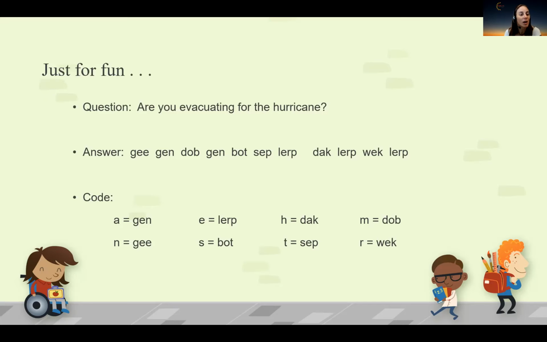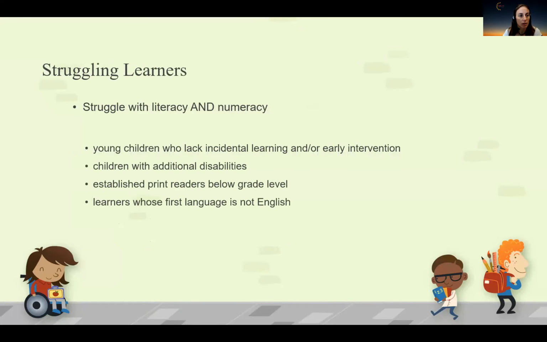This is not fun. So yes, puzzles can be cool when that's the objective, when the objective is challenging your brain and figuring out a code and actually decoding. But if a lot of your brain power, mental capacity, is used to figure out what the question is, to figure out what makes up the answer, then how much is left over for understanding the concepts and for developing that comprehension and greater understanding of just literacy and using that for the world? So we want to look at struggling learners.